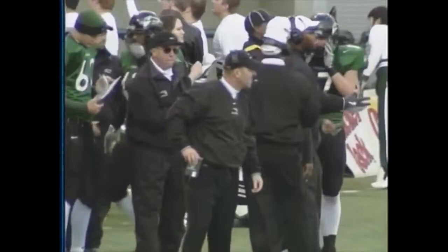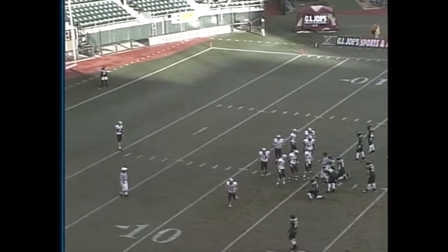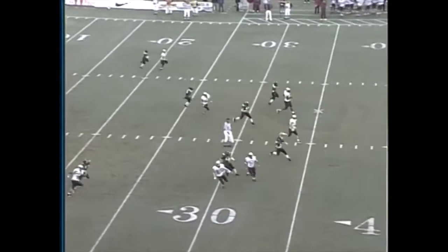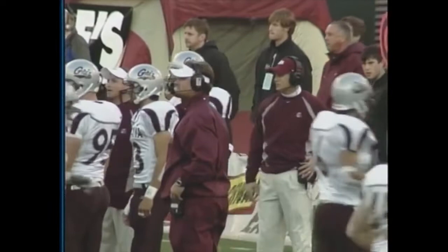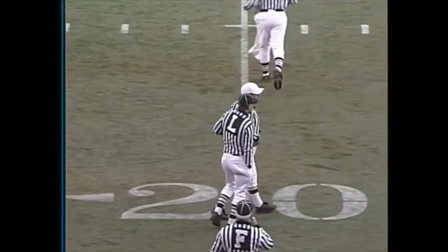Good call there — Cory Proctor the guilty party with hands to the face. So Montana will have to kick it away. Tyson Johnson from his own goal line — and another bad one, this one off the side of his foot again. It's been a tough day for a kid who's been so good all year long. And there's a flag now, right at the sideline. The last one didn't go three yards, this is about the same — it's gonna be about a six-yard punt.